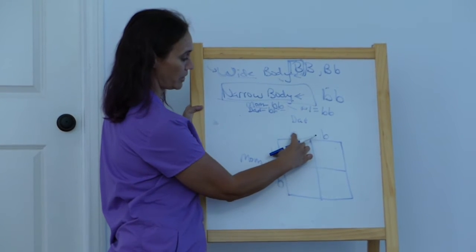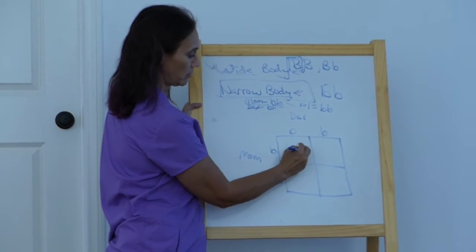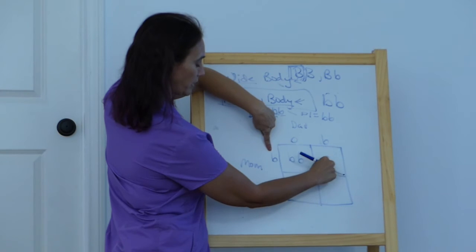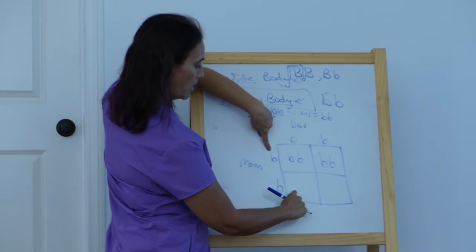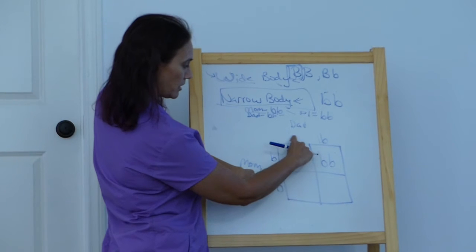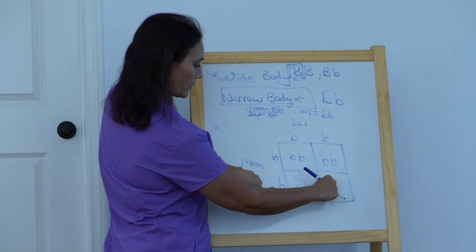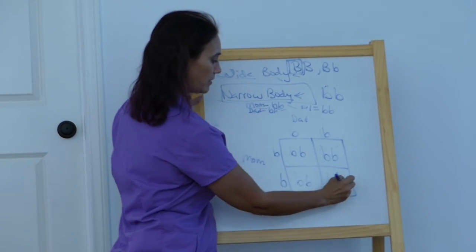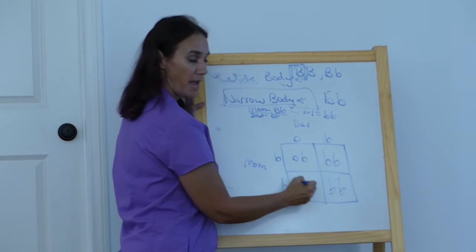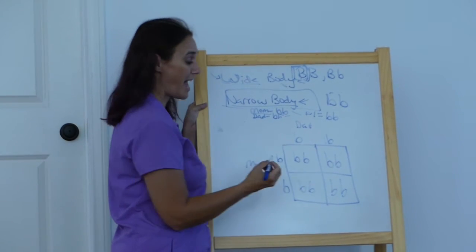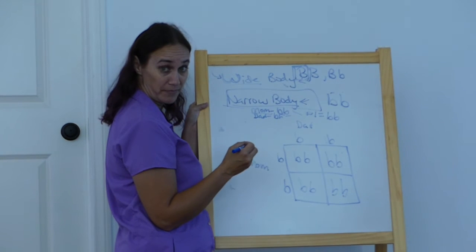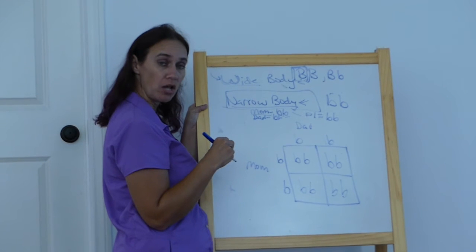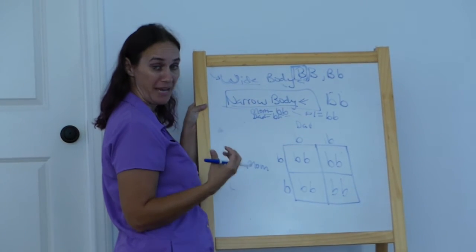This box is a combination of these two alleles. This box is a combination of this allele and this allele. So you carry this one across, bring this one down. This box is a combination of mom's allele here, dad's allele here. This box, a combination of this allele over here from mom and this allele down from dad. All of these babies, all of this offspring, is our F1 generation. Okay? They all have a genotype, little b. They all have a phenotype, narrow-bodied mandrake plant.